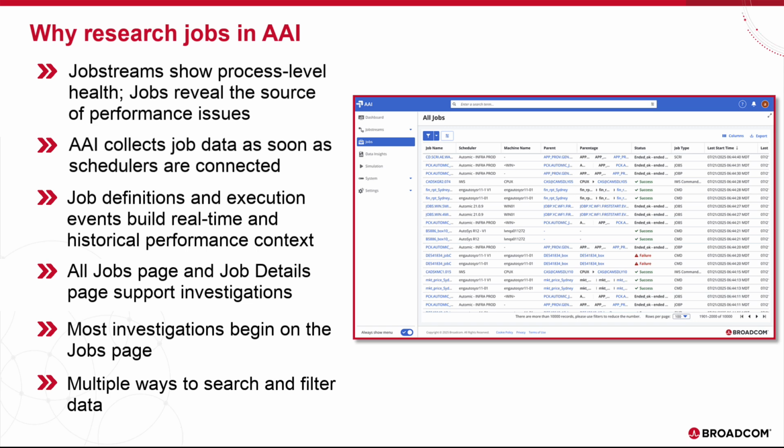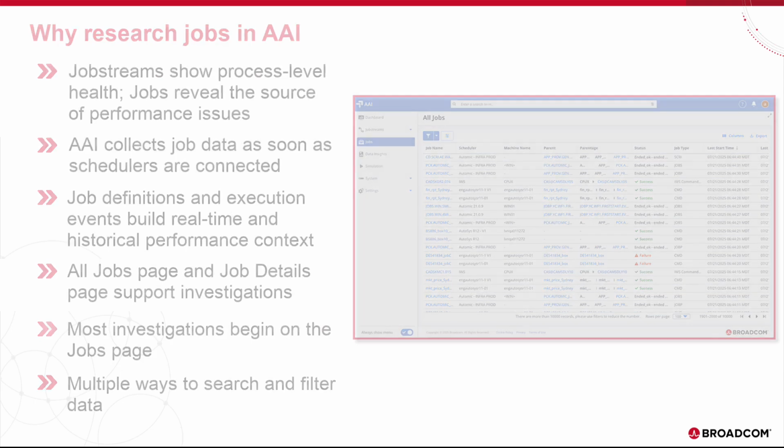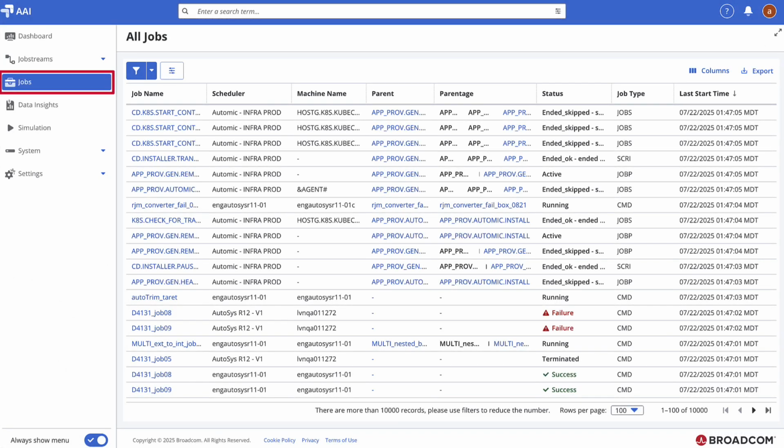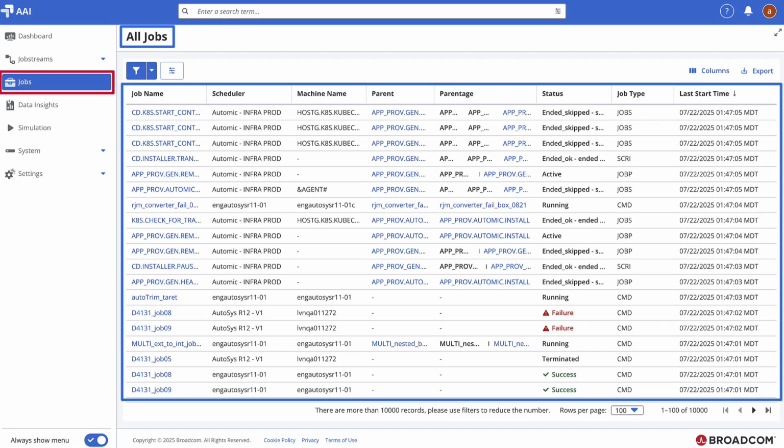Before we learn how to filter for specific jobs, let's take a closer look at what you will see on the jobs page. The jobs page gives you a direct line of sight into the overall performance of all jobs in your AAI environment. From here, you can identify specific jobs depending on their status, what their run statistics are, and assess whether they're configured correctly, operating normally, or introducing risk into your workload. Let's take a closer look at the layout of the jobs page.